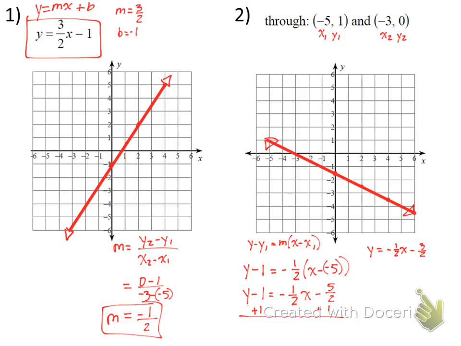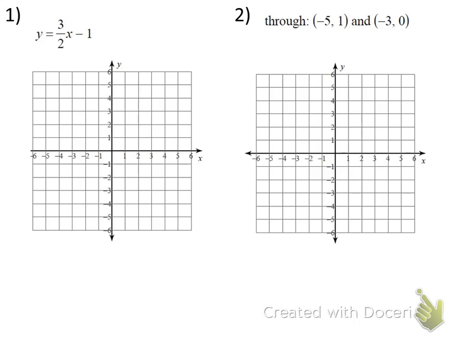Okay, so on number 2, watch me do number 2 a different way. Look carefully. A different way you could have done it is you just plot the points, negative 5, 1, and negative 3, 0, and just draw a line. And you're like, oh, look at that. It just kind of makes a line, right? Now, from these 2 points, what's my slope? Well, it goes down 1, so it's negative 1, run 2, right? So your slope is still the same.